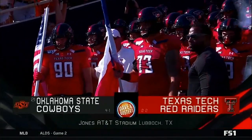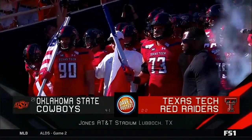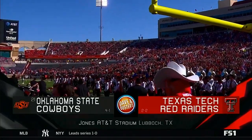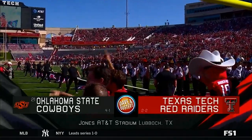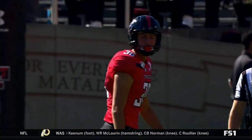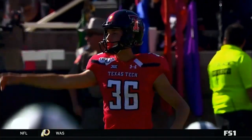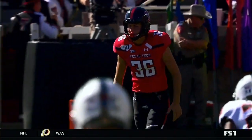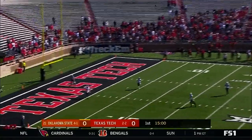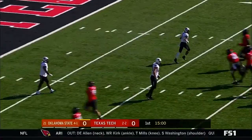We're in the Lubbock Jones Stadium in what could be the biggest Big 12 game of the day, as the 21st ranked Oklahoma State Cowboys take on the Texas Tech Red Raiders. It's such a big change that people don't realize — it changes everything for a coach and for his family, for his staff. They believe in what they're doing here at Texas Tech. This is the 47th meeting between the two schools, dating back to 1935.